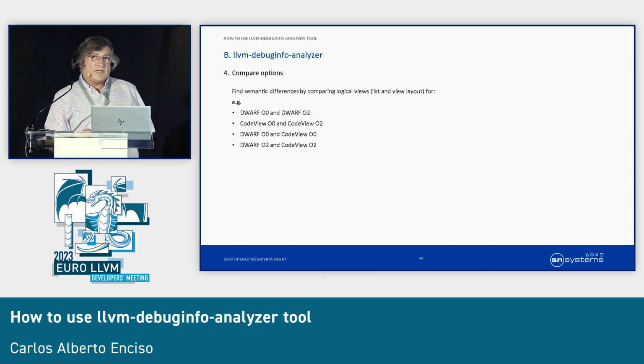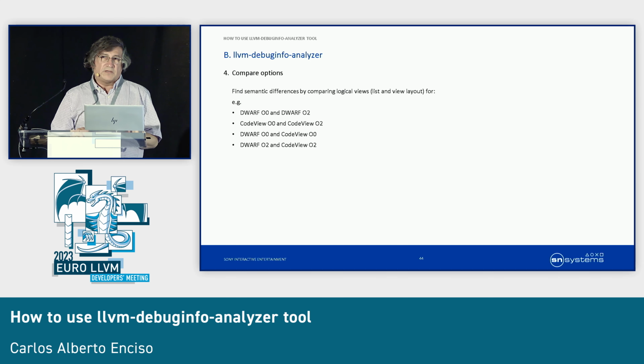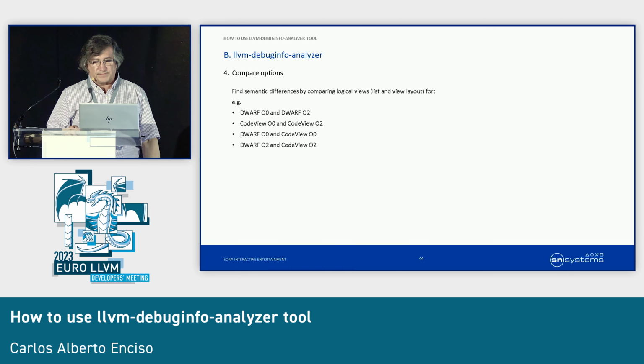But still, you have the problem that even with selection, it's very difficult to see what the differences are or what is missing. So one important feature of the tool is doing semantic comparison.